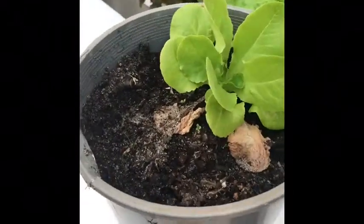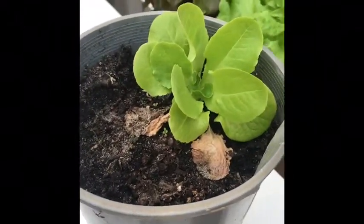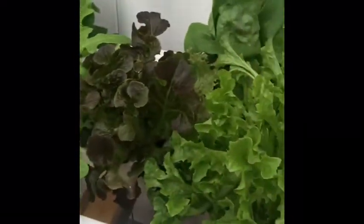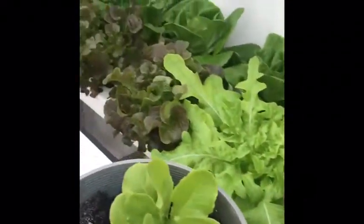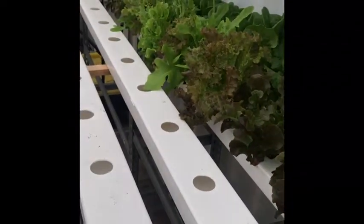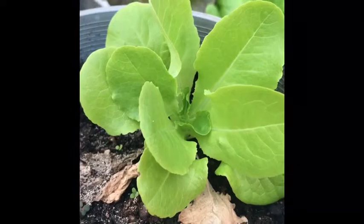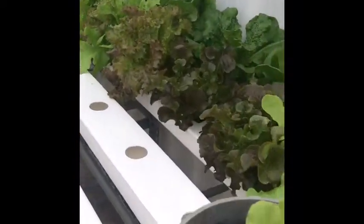Okay, so this is a seedling I planted exactly the same time as I planted the rest of these, that and my tower. And you can see how much smaller it is, how everything else has gone. And this has actually been having full sun during the day, where all my other stuff is under polycarb roofing.